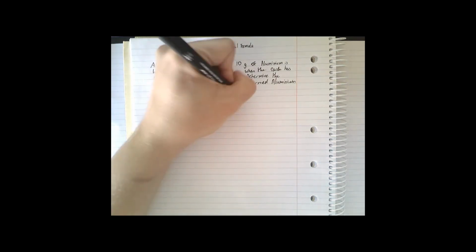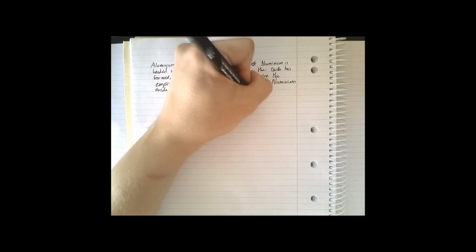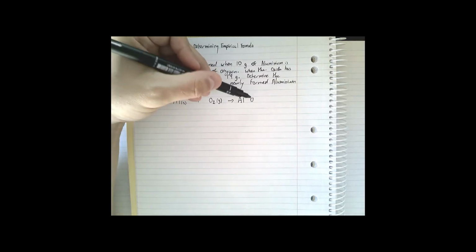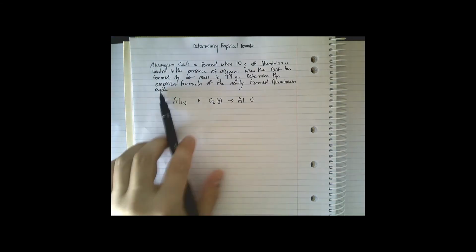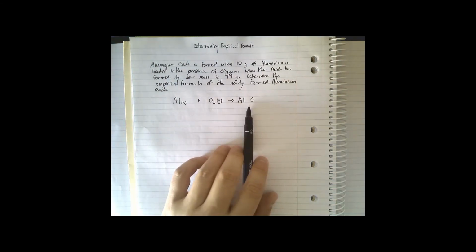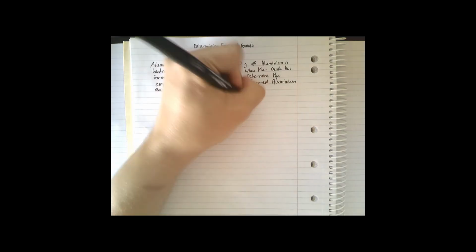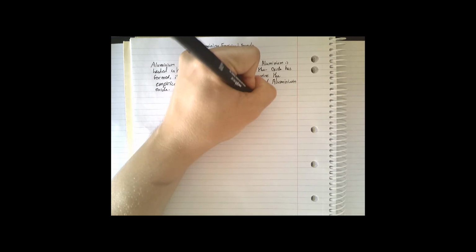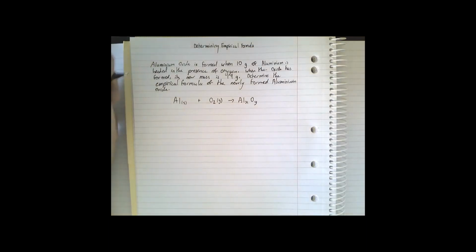That's a gas. And that it's forming this thing here, aluminium oxide, or ALO. But what we don't know is the ratios of the aluminium to the oxygen. We have not been told that. That's in fact what we're trying to find. We are trying to determine the empirical formula, the ratios in which the aluminium and oxygen will exist as aluminium oxide. So what I'm going to be doing is placing an X and a Y down the bottom for the moment, and they're the values that we're actually going to try and find.